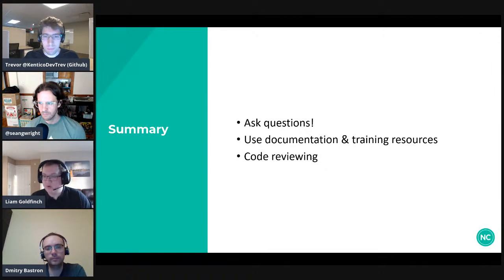Another good thing, if you're not really in a development team, is you can check GitHub and go on the Kentico Experience open source projects and get yourself involved in there. Look through all the repositories that we've looked at today, like Sean's and DevTrev's. You may not necessarily code review them, but look through what code has been done and see if it helps you going forward. So that's pretty much the end of the slide.